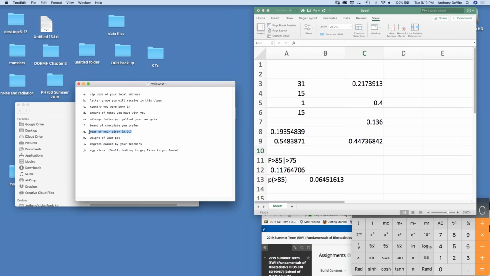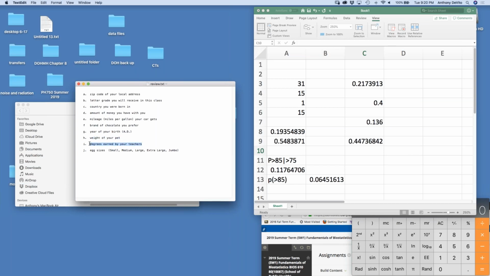Okay, so that's a number, right? Year, date, year is a series of numbers. You can actually identify them as numbers or number of days. I think that's probably the best way to look at that. You can even take one date, the other date, subtract one from the other, and see how many days there were in between. The weight of your pet, that's a numerical or scalar variable.